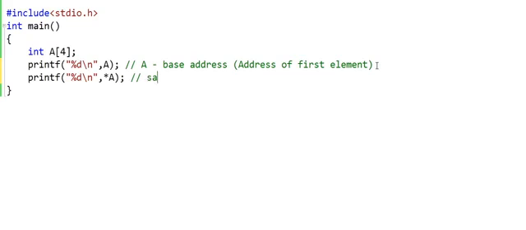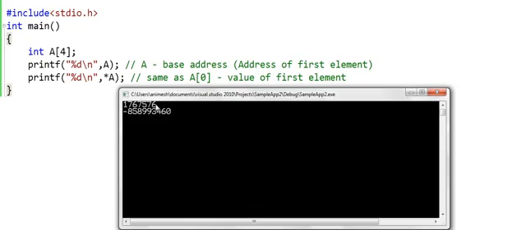So star a is same as a[0], and let us now see what we get. Okay, so we got an address in the first line, and this address is different from the previous address because every time the program runs afresh, the memory allocation will be different, and the value that we are getting is some garbage value. This is happening because we have not yet initialized or filled any data in the array.